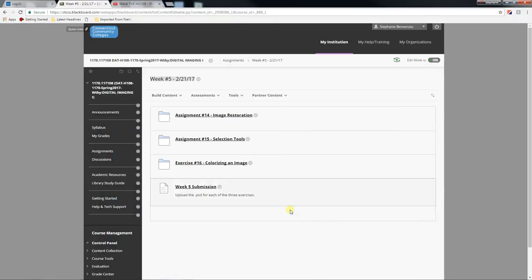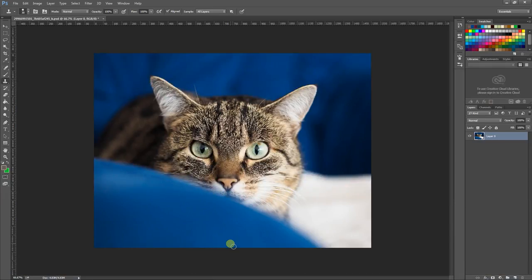Right, so our next part for this week is selection tools, assignment number 15. Before I show you the assignment, I want to show you these selection tools. We've spoken before about how in Illustrator everything is segmented. You can go into the layers panel and each layer has an individual listing of all the different things. Even if you group things together, you can go into a group and see each individual brushstroke.